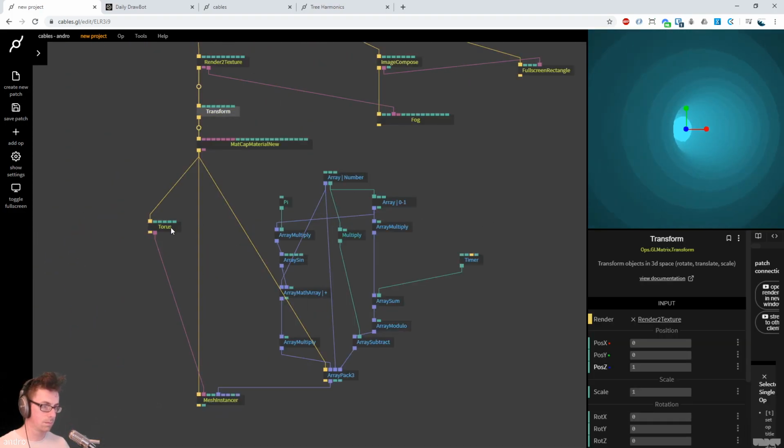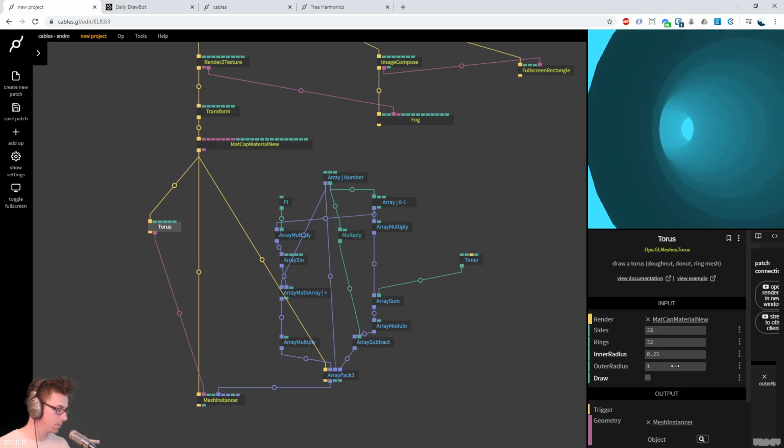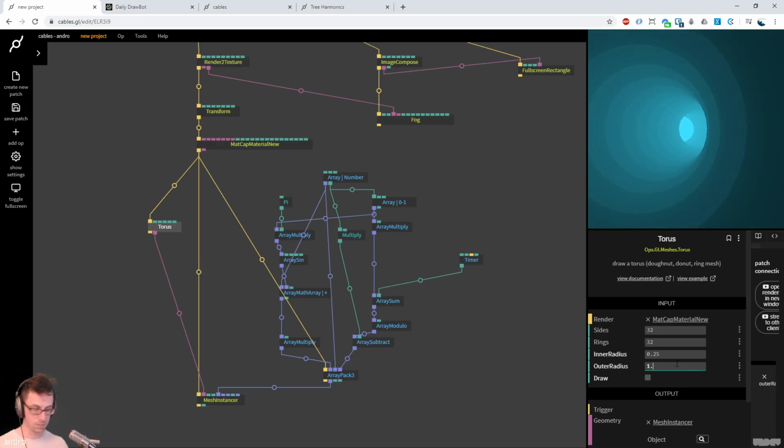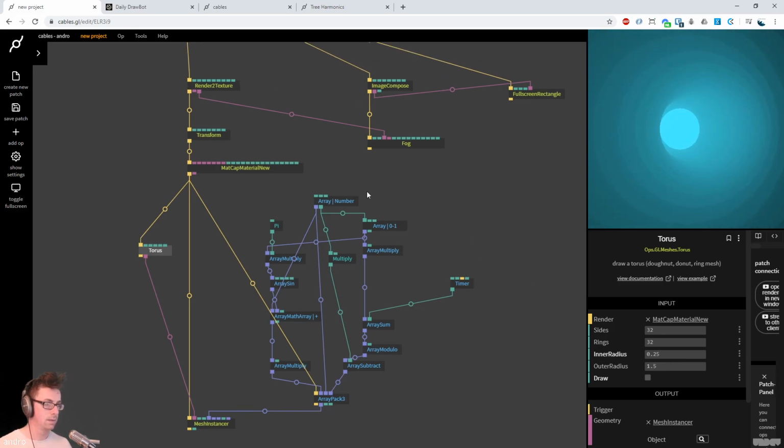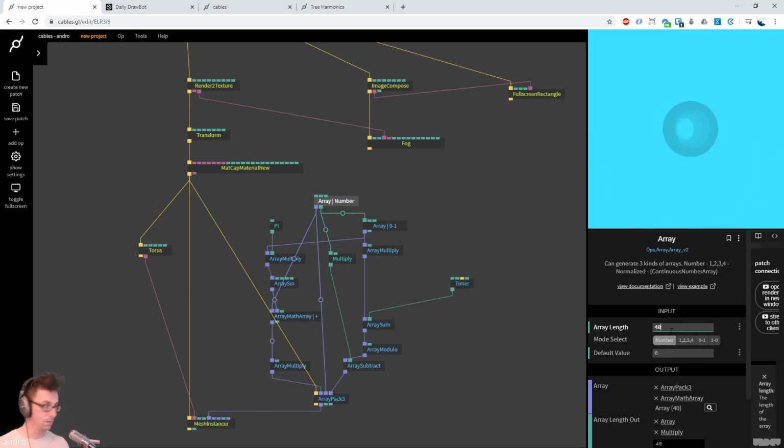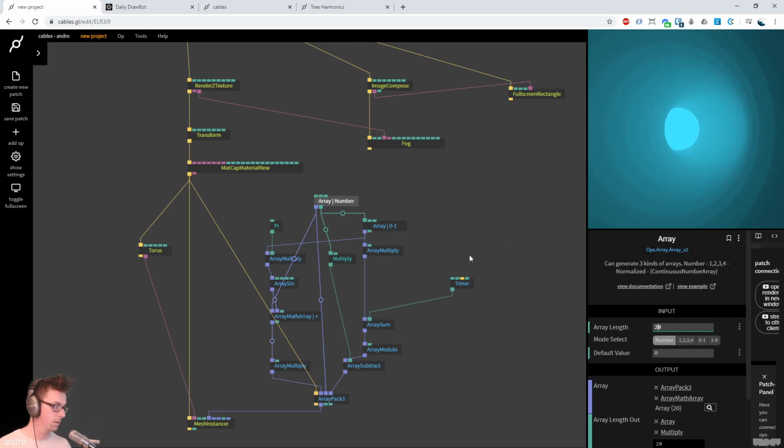Yeah, we could make the torus bigger just to get around this problem. There we go, let's put it on 1.5. Let's get the array number and put it on. Oh, that was a fail. Ah yeah, of course. Okay, we'll just leave it like this for now.